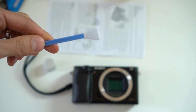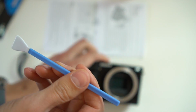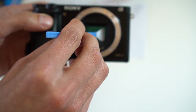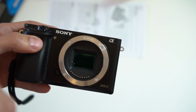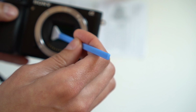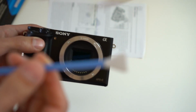So the swab now has the solution on it. And the way we do this is we're going to go from one side to the other. Okay, so there is a bit of cleaning solution there. We're going to flip it over and go the other way. A bit of solution left there. So I'm going to swap it out for a new one and try it again.